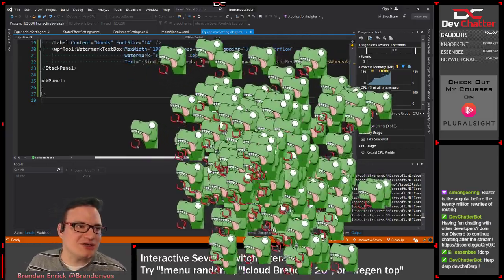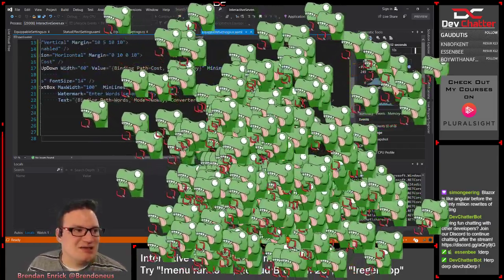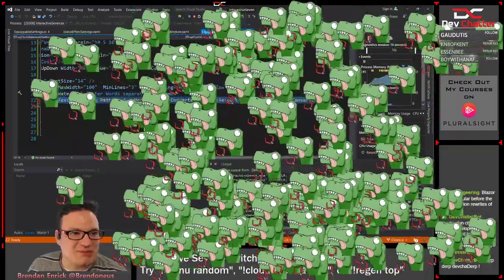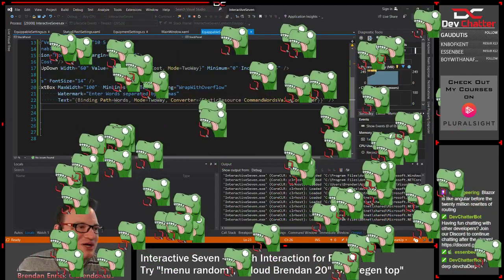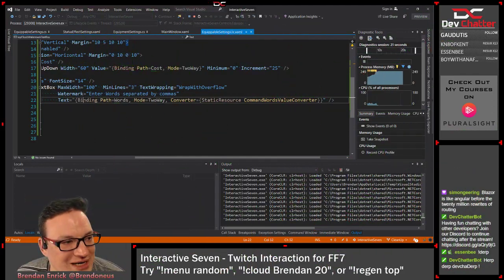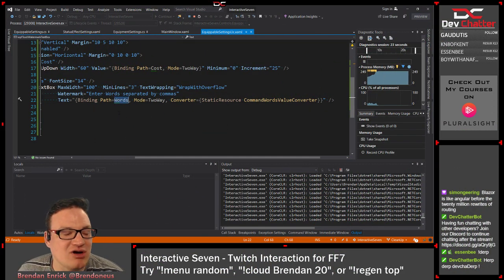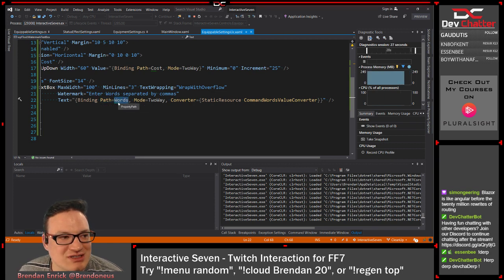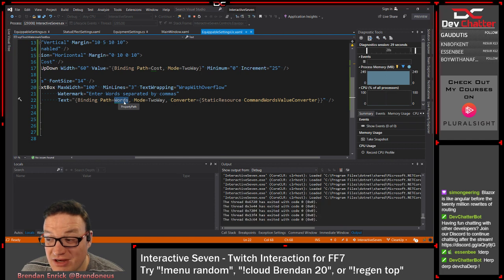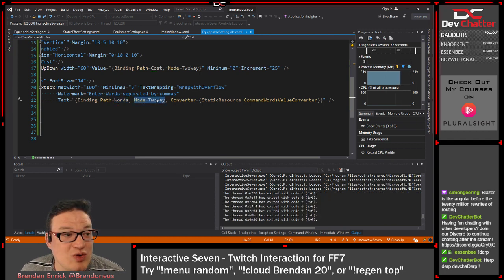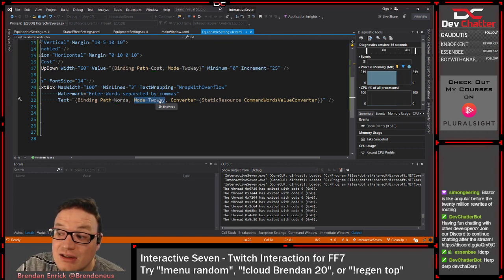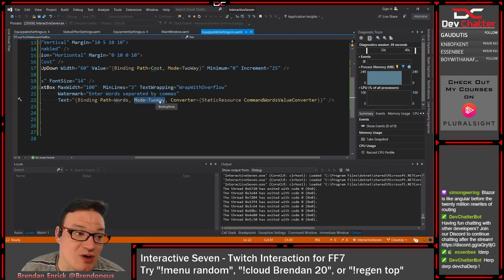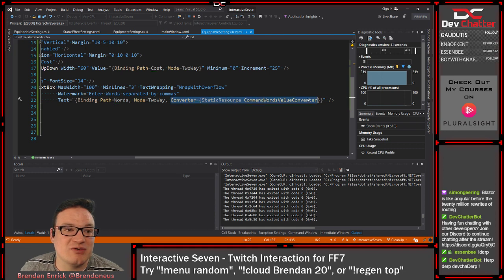Okay, so here's how this works. This is the binding that we have on that text box. Thank you, S&B, that was totally on me. We tell it, hey, we're going to do a binding. The path on my bound object to the property we're binding to is here. So we're saying bind to the words property of my object. Make it a two-way binding, so any changes to the text box do affect my model in the back as well. And then take the value and convert it.